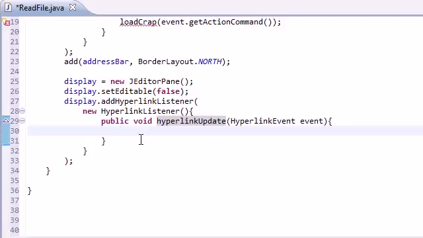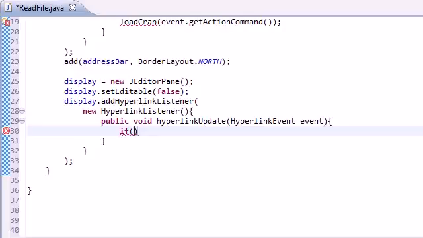So remember, to sum all that up, there is not only one hyperlink event, which is clicked, but there are also three: rolling over it, rolling away from it, or clicking it. Now those aren't the technical terms, and I'll tell you the technical terms in a little bit, but I just want to explain that there are more hyperlink events than you probably think. So what we need to do now is, we really don't care if they roll over a link or roll away from it. We're only concerned with if they click the link itself, because we only want to go to the new web page if they click a link.